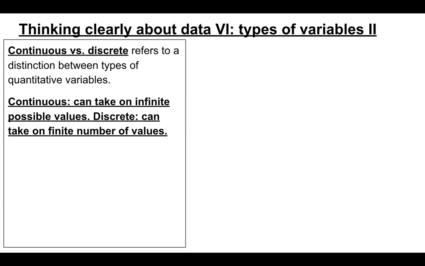Discrete variables, though, only take on a finite number of values. One example might be the number of kids you have. And the reason for that is that kids don't come in halves or thirds or whatever. And I can already hear someone saying, well, what about an infinite number of kids, right? And you would say, well, okay, that would be very hard on that family, but that is possible in a sense.